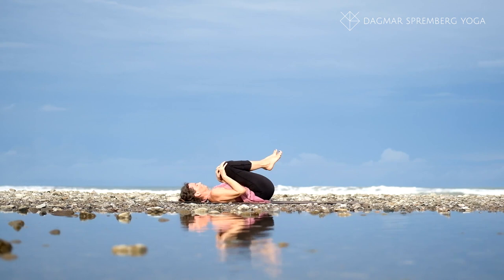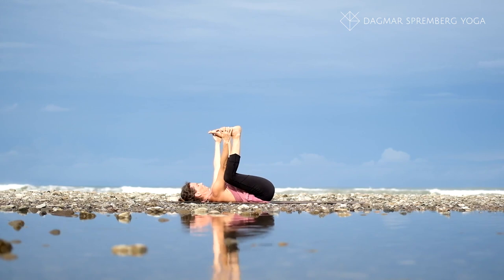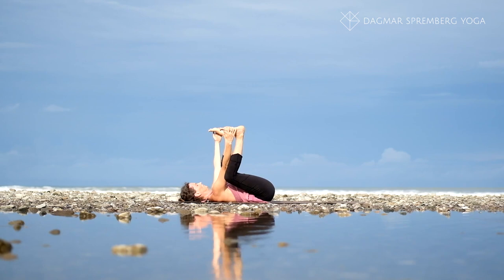And then we'll take it into a beautiful happy baby pose. So feet parallel to the sky, arms inside the knees. Grab the outside of your feet, rock a little bit side to side. Great.